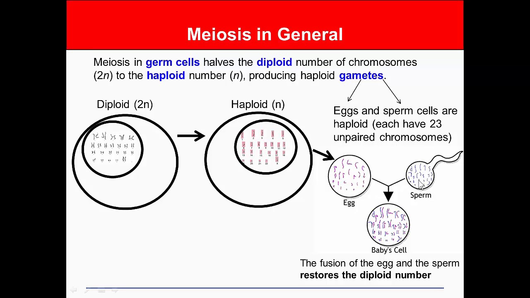So both egg cells and sperm cells are what we call haploid cells. And haploid is represented with this symbol n. So a haploid cell is only going to have one of each type of chromosome. And then when an egg cell and a sperm cell fuse together, we say that the diploid number, right, this 2n number, or 2 of each type of chromosome, has been restored.